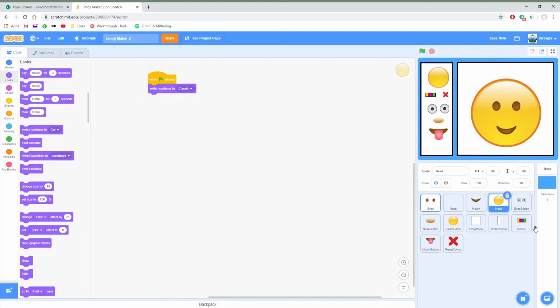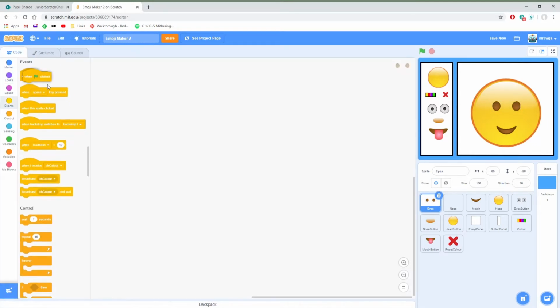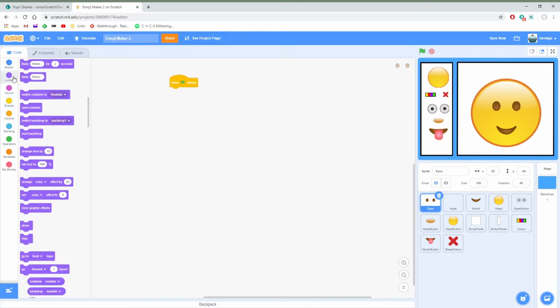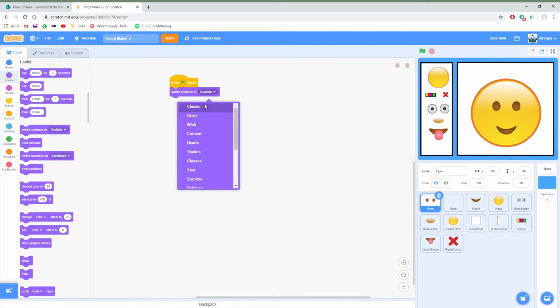Okay, and then for the eyes, I'm going to say when the green flag is clicked, change the costume to classic.